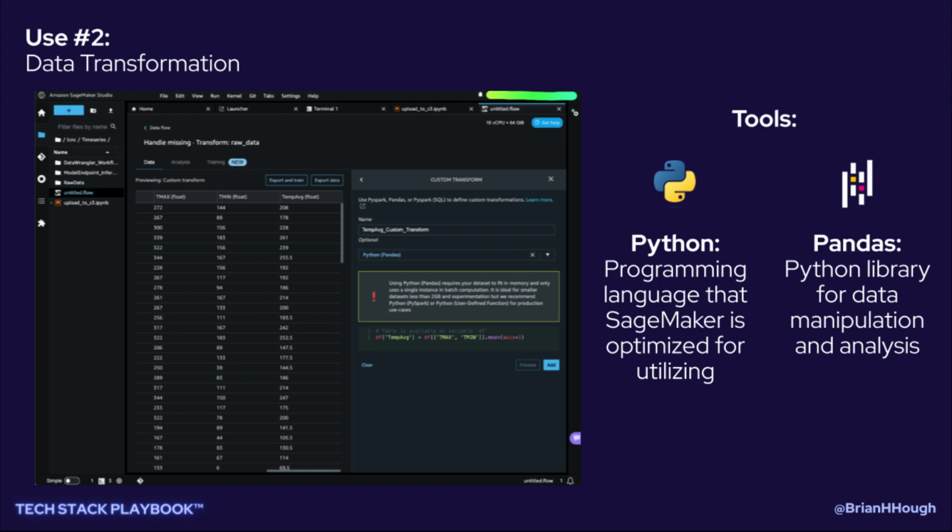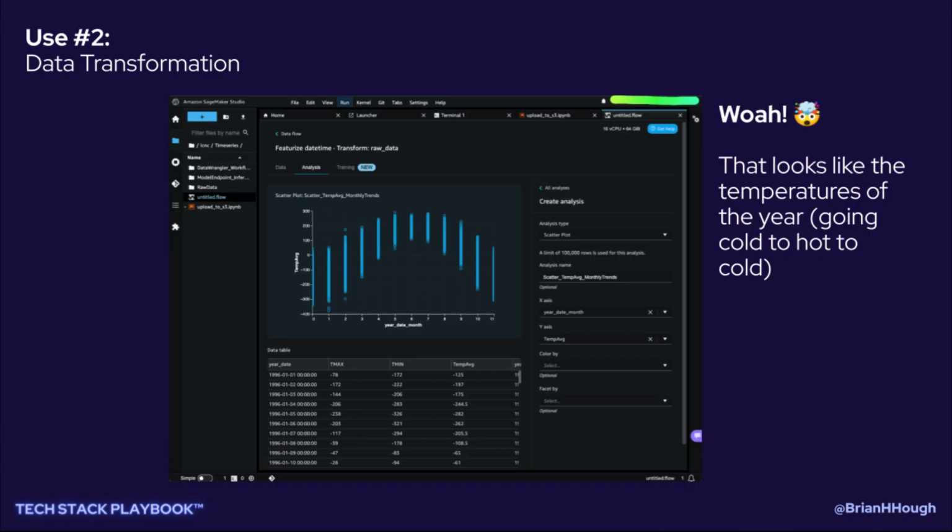Okay, good. Anyways, what we're going to be doing is taking Tmax and Tmin, and then we're going to compute temp average, and that's going to be a new column in our data set. So now we'll use Python and Pandas to create a function to do that. And what's kind of cool is now you can start visualizing your data with analysis after you did that. It's not just taking your data and transforming it, it's also giving you the temp average, and then you can create a scatter plot. So I thought that's kind of cool.